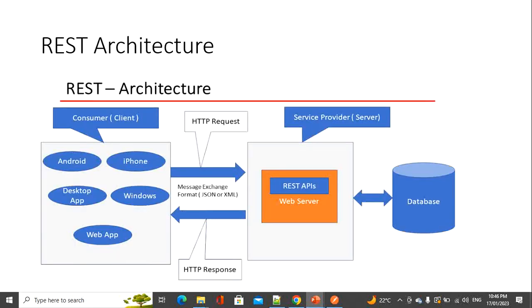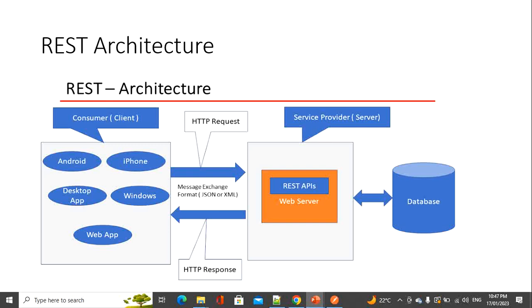So REST architecture. Prior to discussing REST architecture, let me give you a brief introduction of web service. So what is a web service? A web service basically enables two remote computers to interact with each other for data exchange over the internet.